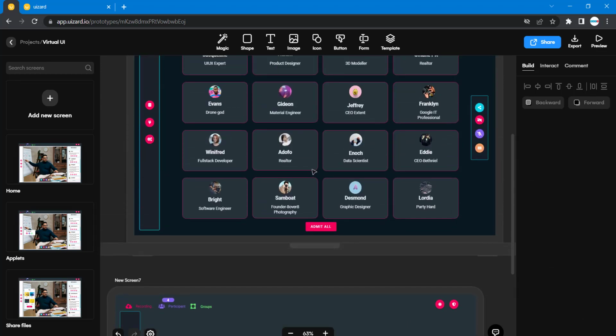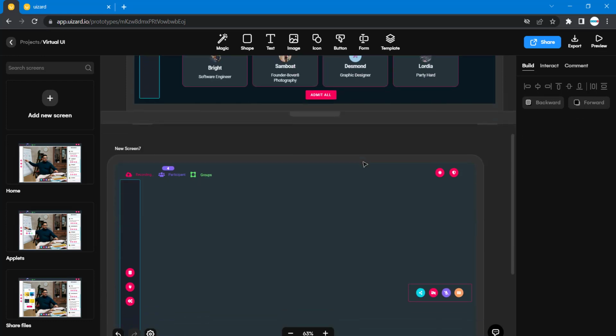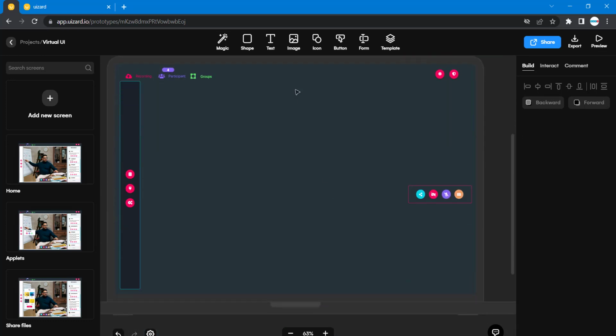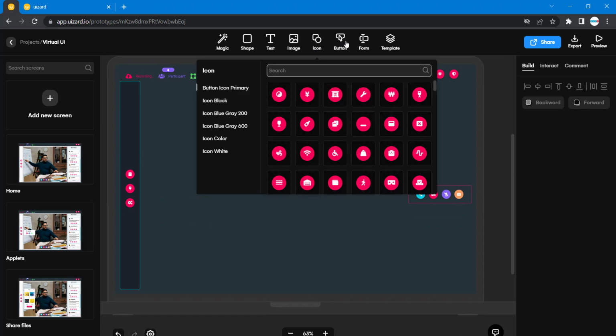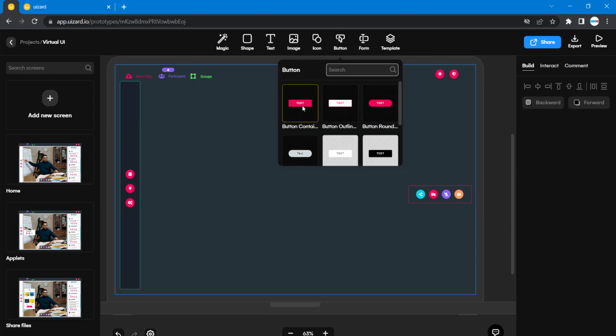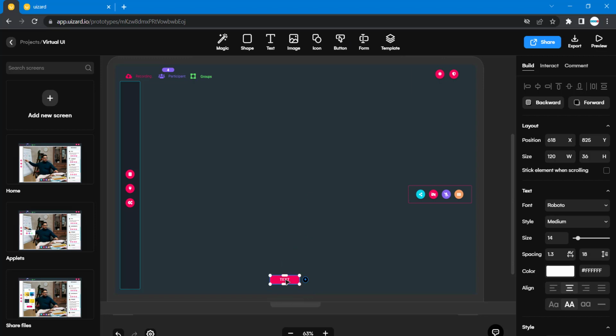Okay, so now let's see what we have to do now. We just need an admit button. Let me go to, sorry, not the icon. Let's choose buttons here. Pick this particular button, change to admit all. So admit.